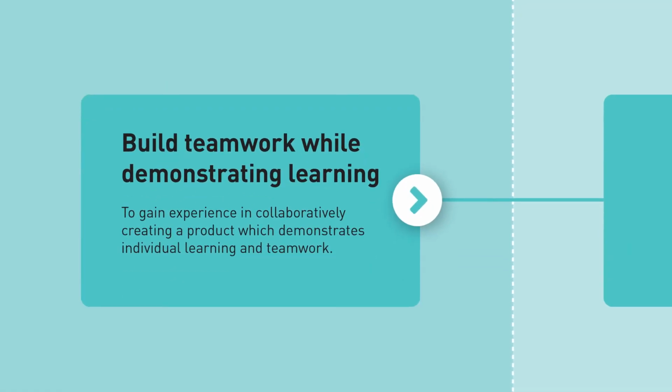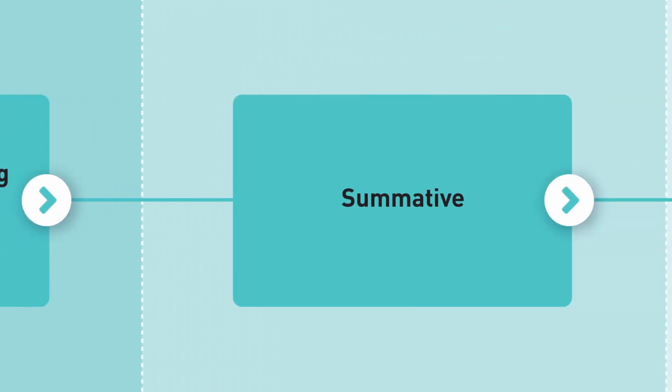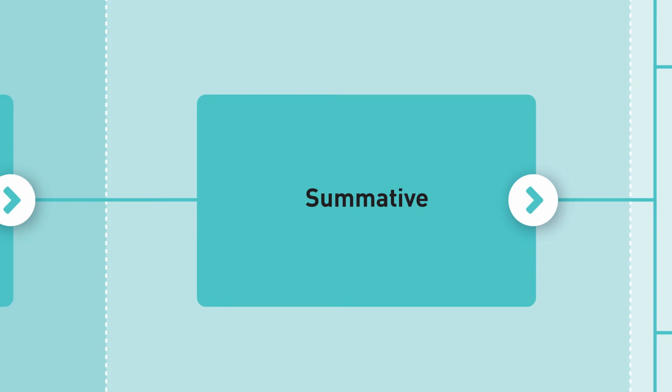Build teamwork while demonstrating learning. For students to gain experience in collaboratively creating a product which demonstrates both individual learning and teamwork. The next question that must be considered is, will the assessment be summative or formative? In this example, the assessment will be summative, as it is the evaluation of student learning.